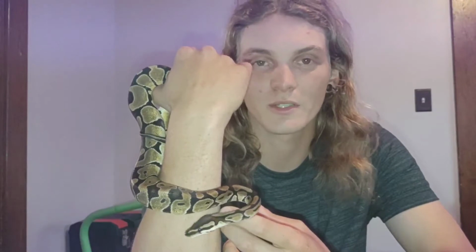So far, he's always eaten for me and everything, except he went on like a 2-week hunger strike, and that was because he didn't want frozen rodents anymore. He wanted to go to live. So he made that switch this week and got his first live mouse, which I think was a little traumatizing for both of us because the mouse thought it was hard and was going to eat my snake, so I had to keep the mouse from hurting him. But he went to live this week, and since we're talking about pet stores, we got him out.